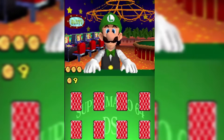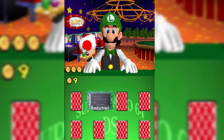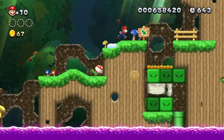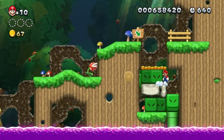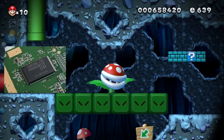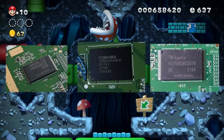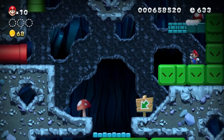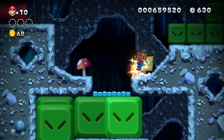If you're wondering if you hit the unlucky lottery and have a bad chip, today I'm going to show you multiple ways to find out, and it does not involve taking apart your Wii U. The Wii U's were produced with a chip manufactured by one of three companies: Samsung, Toshiba, and Hynix. Hynix is the culprit of the failing NANDs.